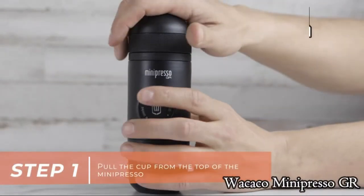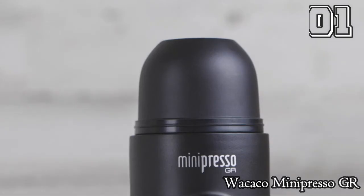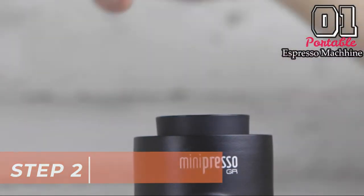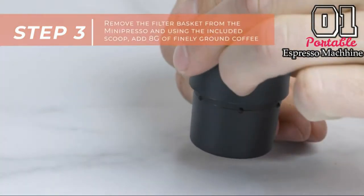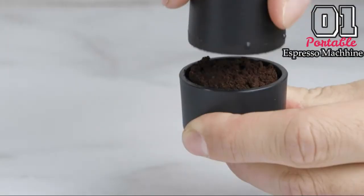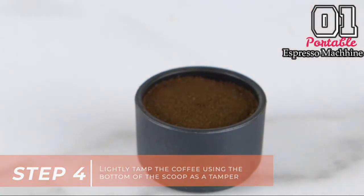First step is to pull the cup from the top of the Minipresso. Next, unscrew the portafilter. Then remove the filter basket from the Minipresso and using the included scoop, add 8 grams of finely ground coffee. Lightly tamp the coffee in the filter basket using the bottom of the scoop as a tamp.